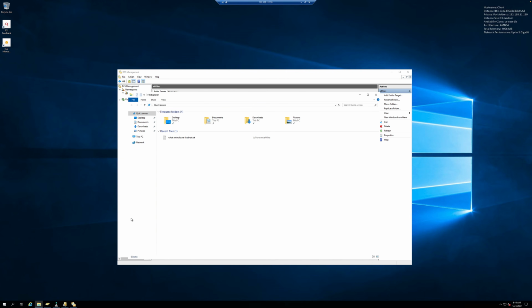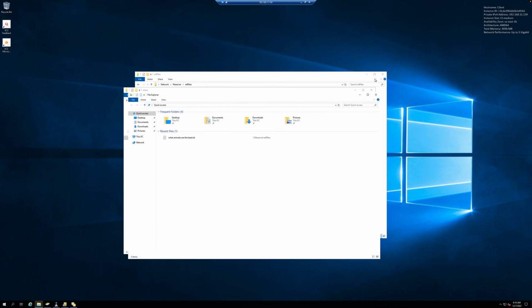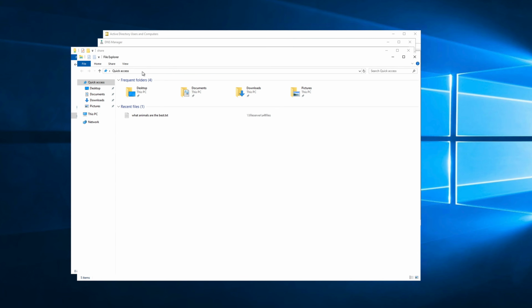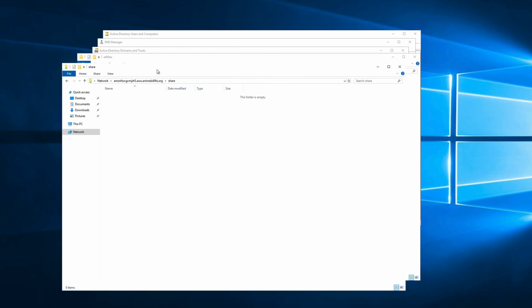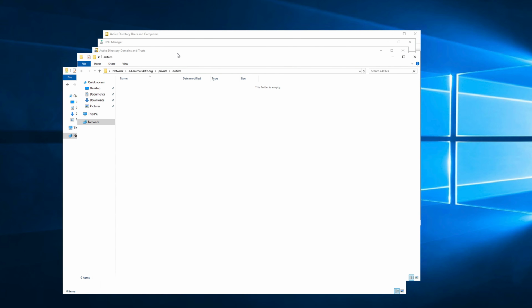So now if I open another Explorer window, I'm going to minimize this to make it a little bit easier to see. And then into this box, type \\ad.animalsforlife.org\private. Now that will show us a file share, A4L files. And if we open up that file share, we'll be redirected towards one of these two back-end file servers.